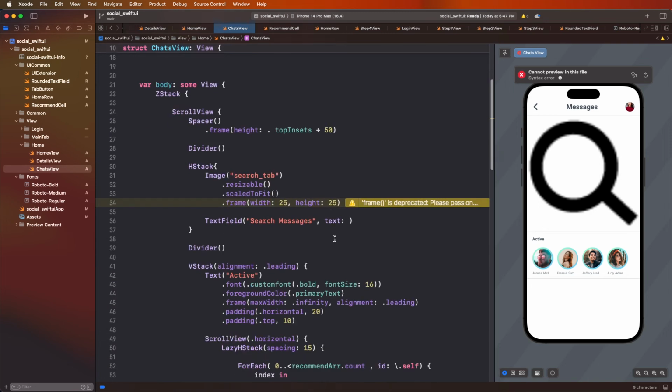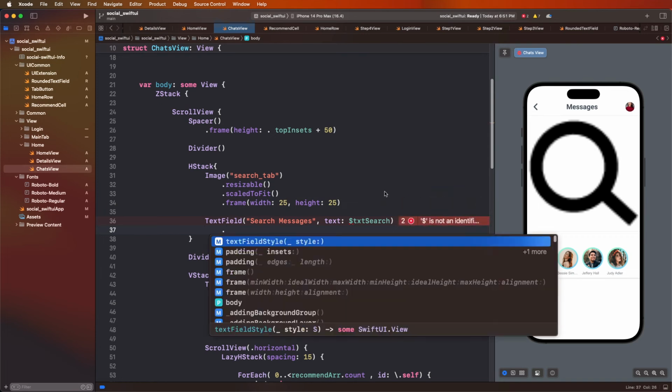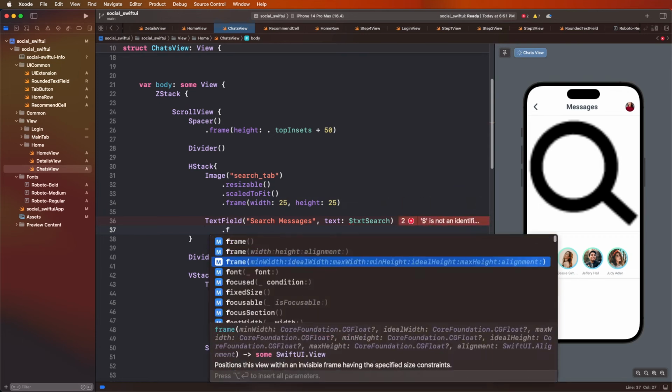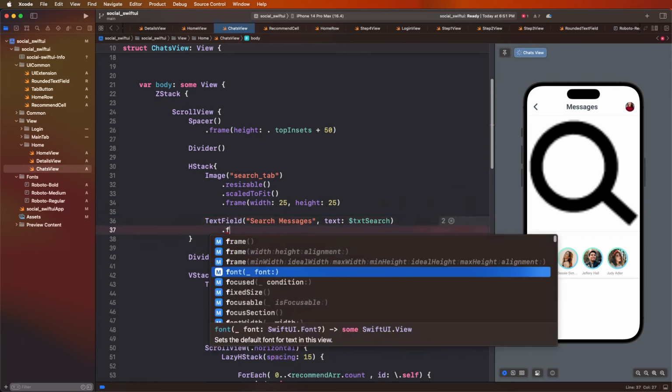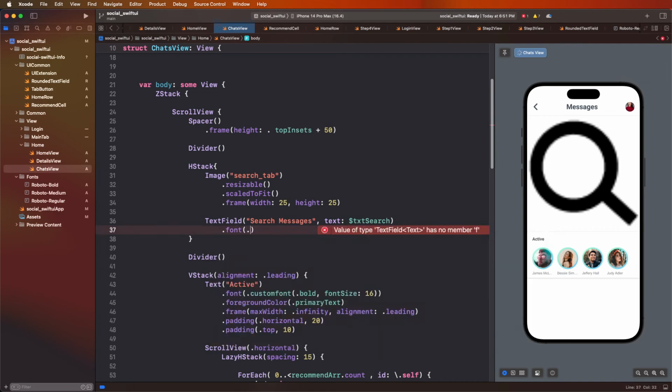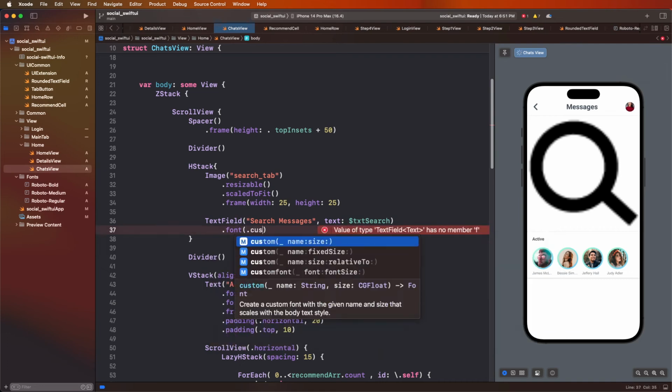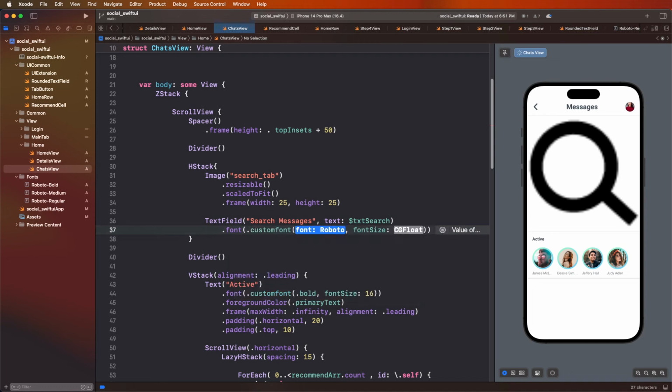Now we need to pass the dollar sign with this value, and now set some properties. We need to set the font, custom font, and set it to medium, with font size 13. We give this like this.